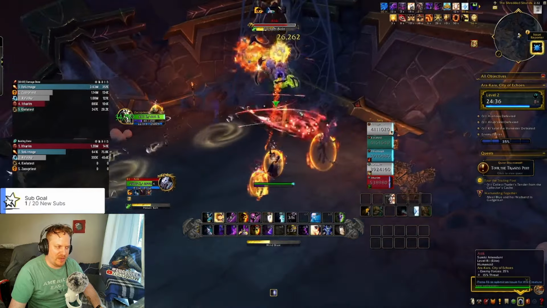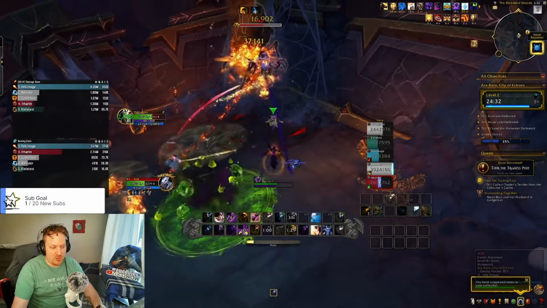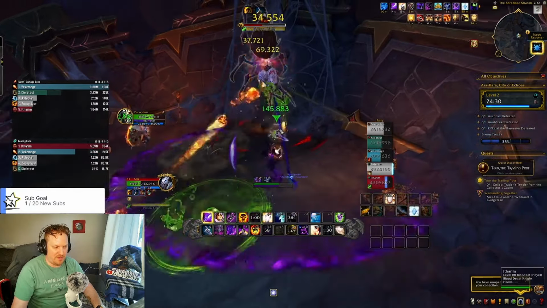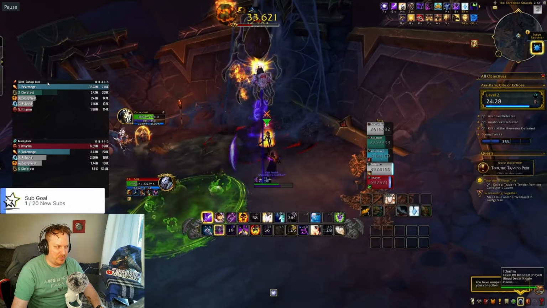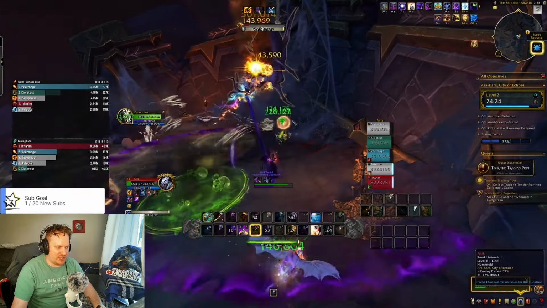I had to move quite a bit here, so those instant cast Mind Blasts are really nice when you get the procs, which is really good. And then we took a lot of damage here. I popped Vampiric Embrace, and now I can heal people. You watch my healing will just shoot up here, which is awesome. It's really nice to be able to support the rest of the group.